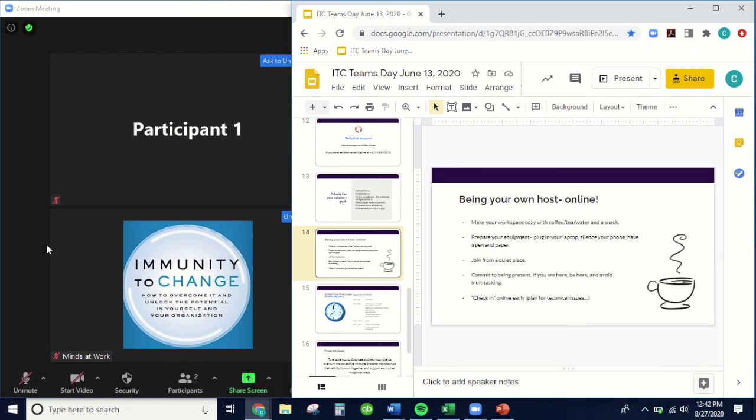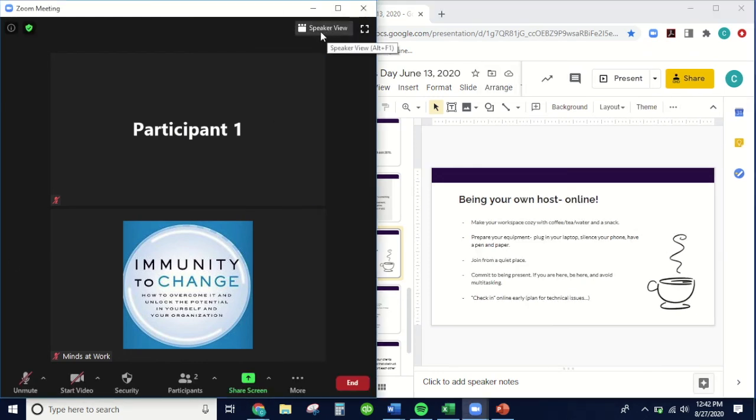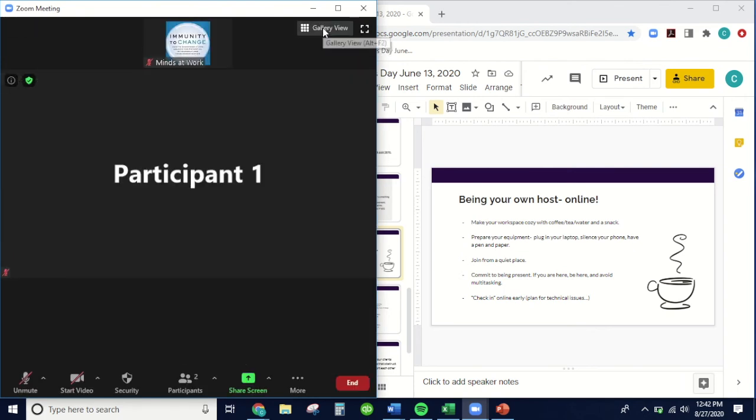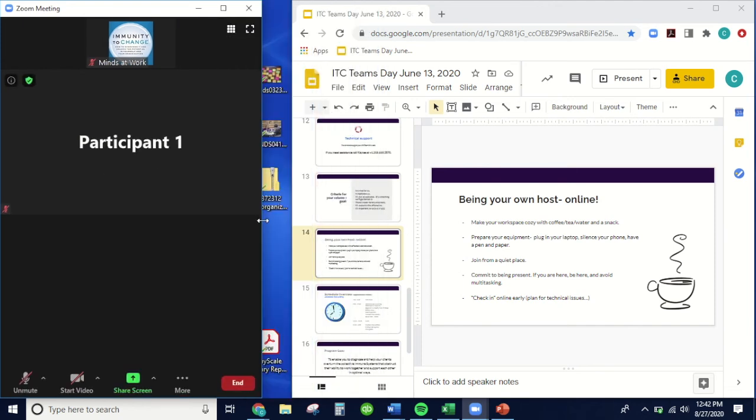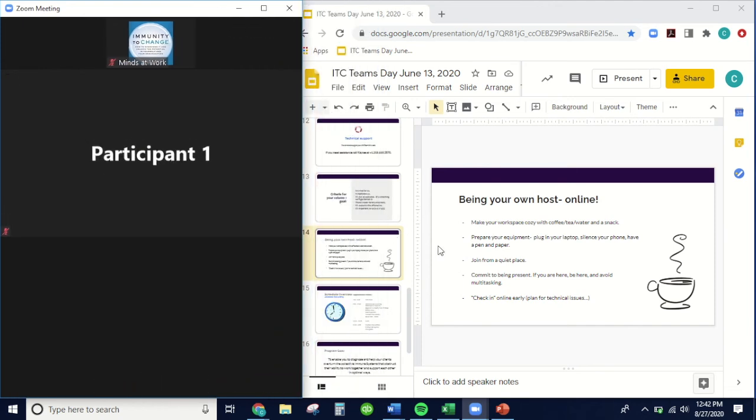So let's pretend we're in a Zoom meeting. The faculty are speaking and they're referencing some of these Google Slides. So I'll want to turn on speaker view. We can pretend that participant 1 is our faculty. So I've got a nice view of them, and then we can imagine that they are talking about these online slides. This way I've got Zoom on the left, our online slides on the right. So that's a nice way to be keeping a great eye on everything all at once.